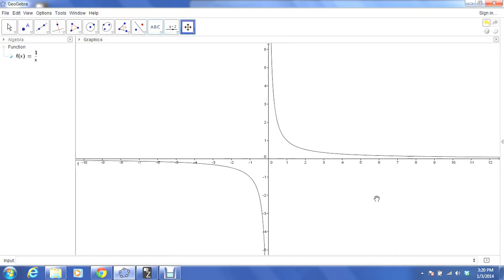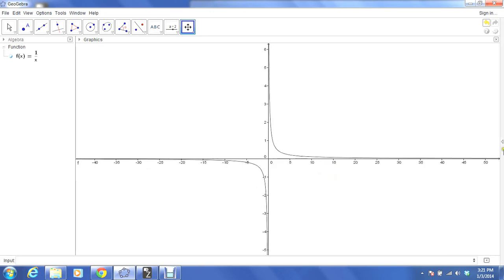I have to go back to my arrow to have the ability to shift my axis when I hover over this x-axis. I want to bring it in. So as x gets bigger and bigger and bigger, I can have x go all the way out to 500,000, and by this time you see that this end behavior almost disappears because it's so close to 0. I can even zoom out on this axis if I wanted.